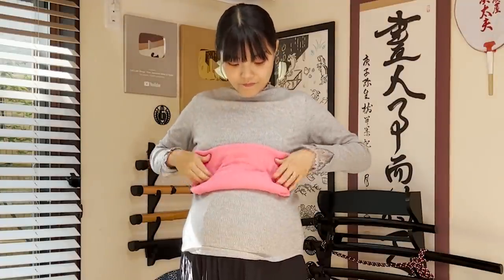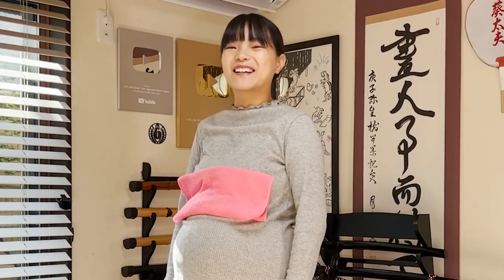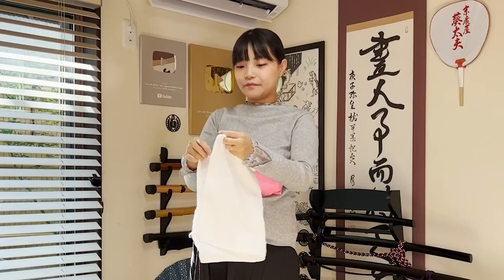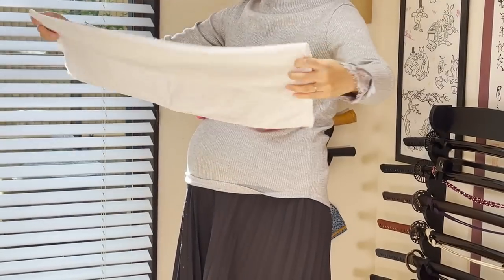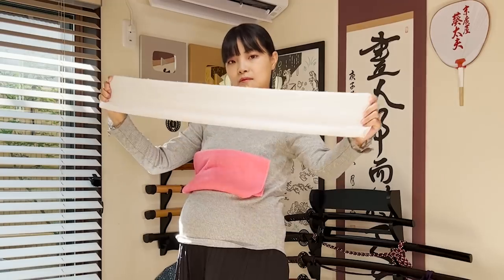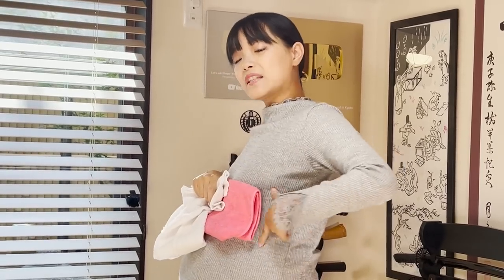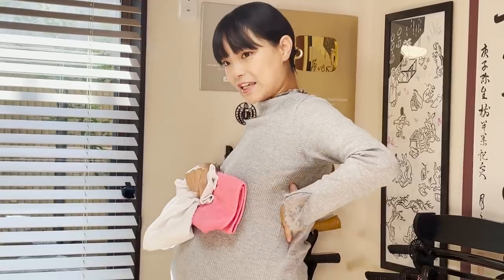It matches your body. And with a big belly, it won't fold down — it stays there. Next towel: fold it in a different way. What I want is to fit here — the side of my body — to fill in the space on the side of your body.